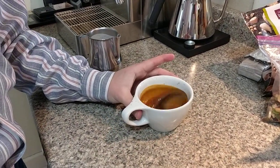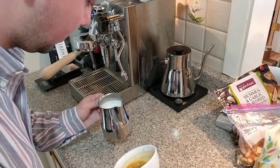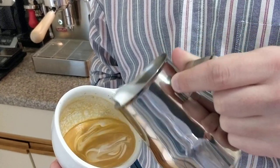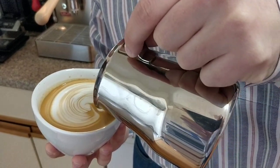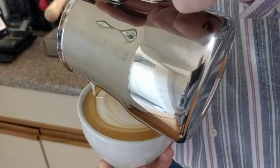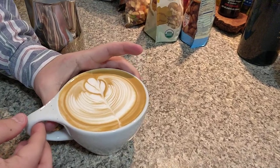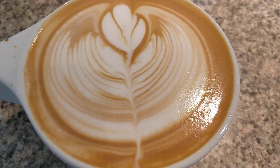I was actually watching a video about dead shots the other day and when flavor falls off. Frankly, I don't believe in dead shots, but the color changes and it makes you nervous. Regardless, we're going to go for it. Kind of messed up the base there. Maybe I can get one more. It's not perfect — I probably should have just followed through with that first part of the heart, but there you go. Just kind of mediocre latte art. I mean, I haven't really been making much in the way of lattes recently, so there you go — that's not bad.